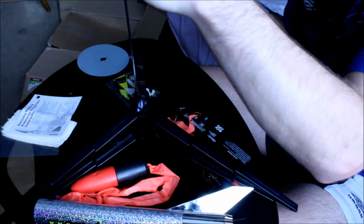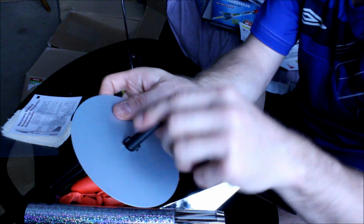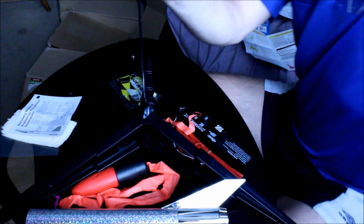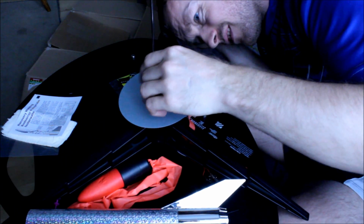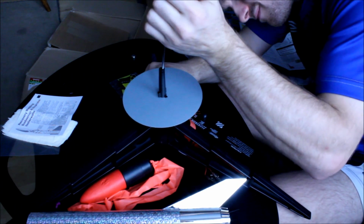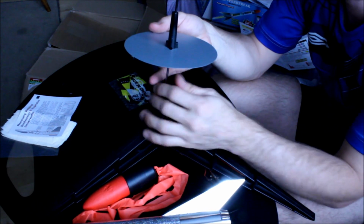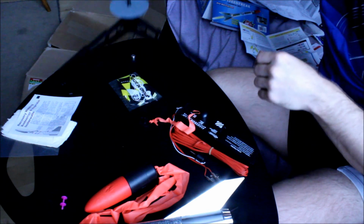So it's simple enough. And then you've got this. This goes in here and then twists. You can kind of see there's something that can go into there. And then that pops down onto that. I see now why this is twistable, so you can set it, make sure it's straight. So that's pretty much that bit set up.